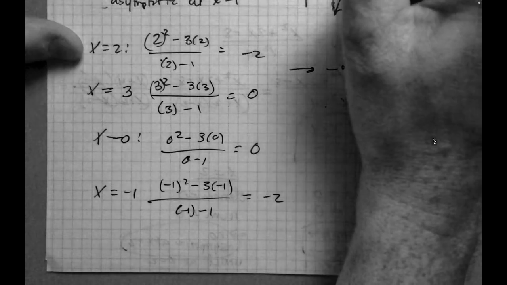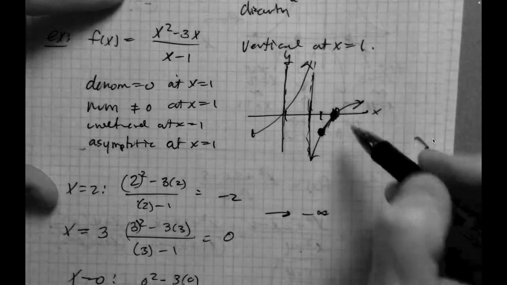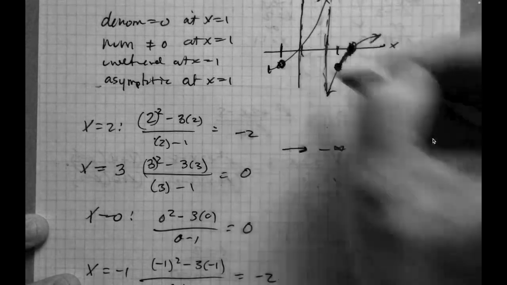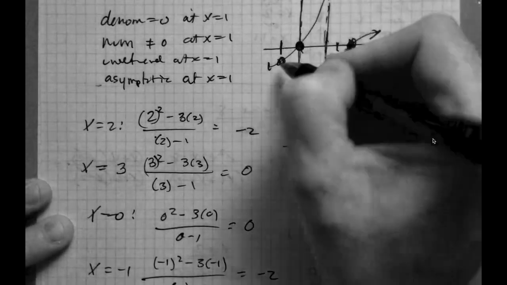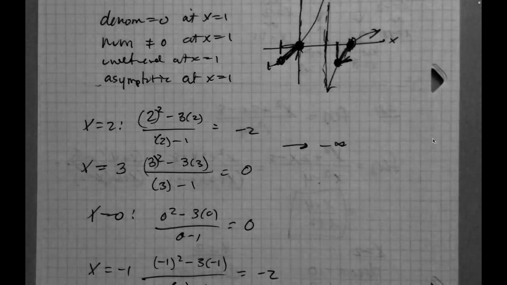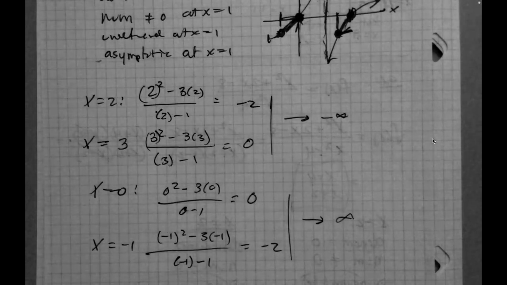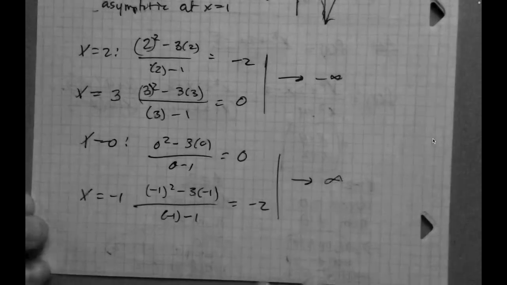Okay, so just to summarize, here's x equals 1, right? So when we're at 3, it's up here at 0. When we get to 2, it's down here at negative 2, so you can see the direction is heading down. Similarly, with this one, when x is negative 1, over here, we get a value of negative 2. When x moves to 0, we get a value of 0, right? So you can see that this one's heading up, this one is heading down, right? And so this is approaching positive infinity. And so take these things together, we can see that there's no overall limit, right? But we can see that the limit as x approaches 1 from the left of x squared minus 3x over x minus 1 is equal to positive infinity.